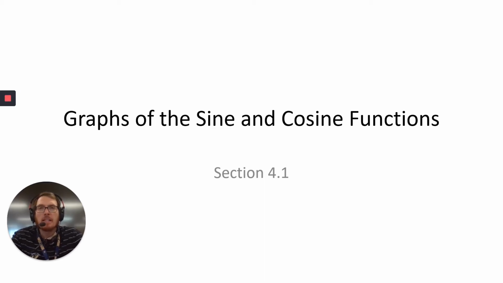We're going to be spending a decent amount of time talking about the graphs of sine and cosine. We talked about all 6 graphs the other day, so we want to make sure that we're focusing in on the sine and cosine graphs. Remember, the sine and cosine graphs make these wave functions that have a 2 pi period, and then the amplitude is 1 because it goes up 1 and down 1 from equilibrium.